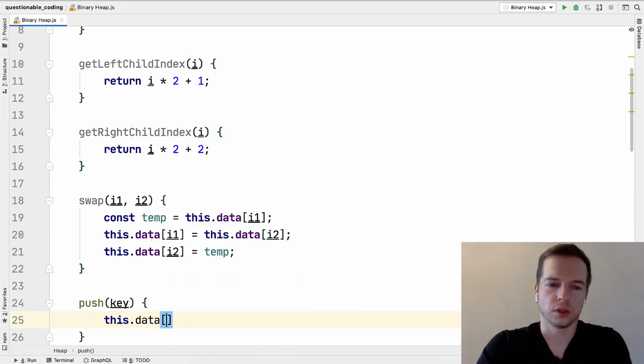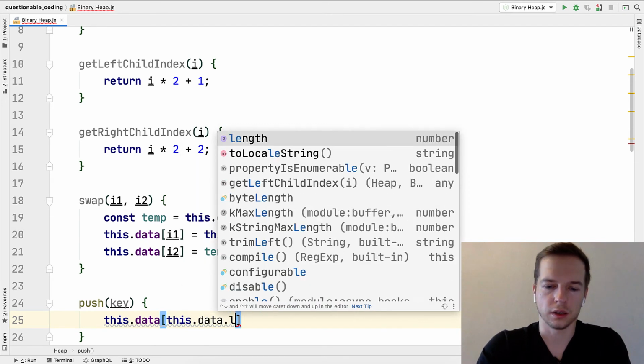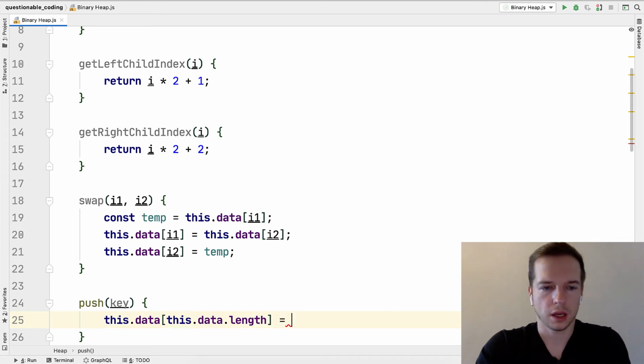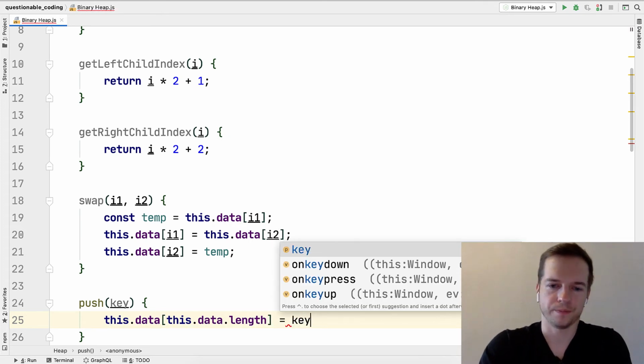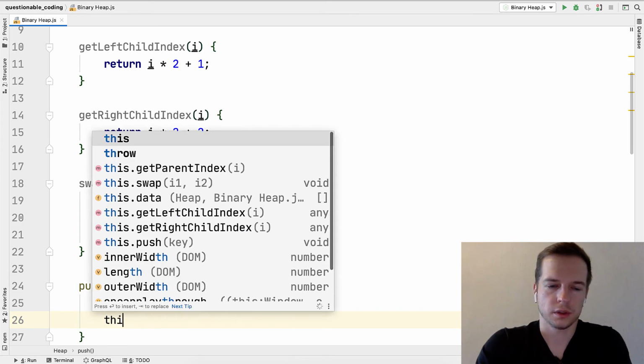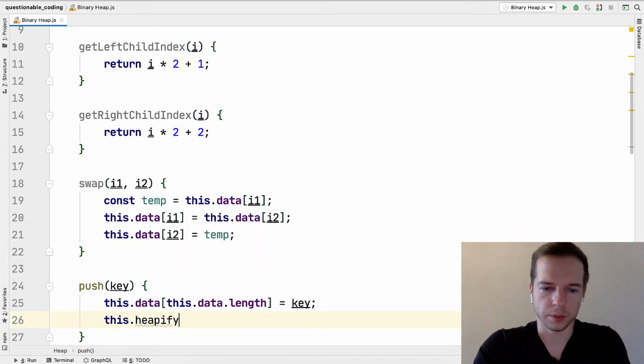We just do this.data.length to find the first unused index, and it will be just key. And then this key may be the biggest key in our heap, so we need to follow our heap requirements and we need to change the heap. That's why we're calling heapify up. It's not yet implemented, we're gonna implement it right away.